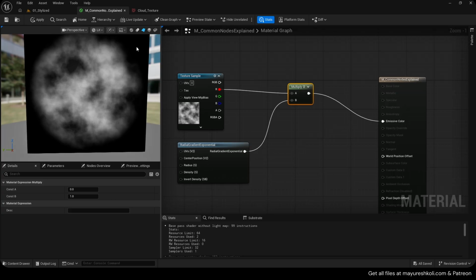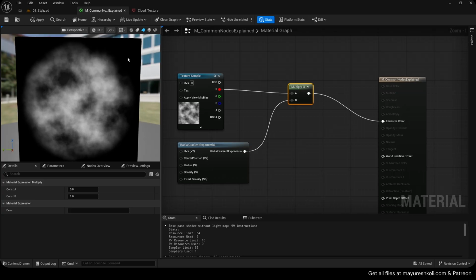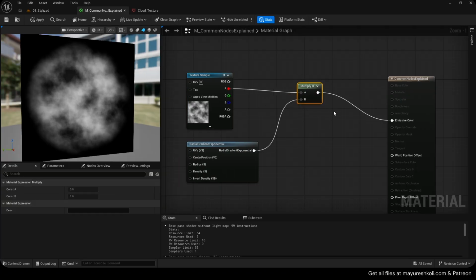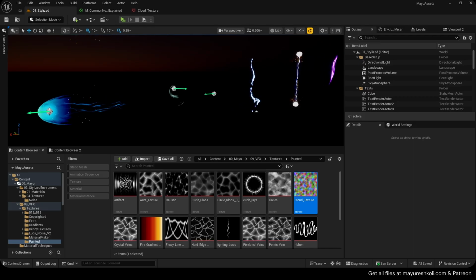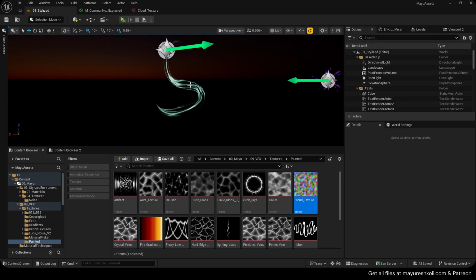Anything multiplied by 0 is going to give us 0. And what is 0? Black. Anything that is multiplied by 1 is going to give us the same value, which means that whatever the texture is in here is going to give us perfectly that texture. Usually we use multiply when we want to do masking. So sometimes when we don't want to show some of the area, one example I can show you guys is in here, where I did some masking to make it look like it's flowing like this.